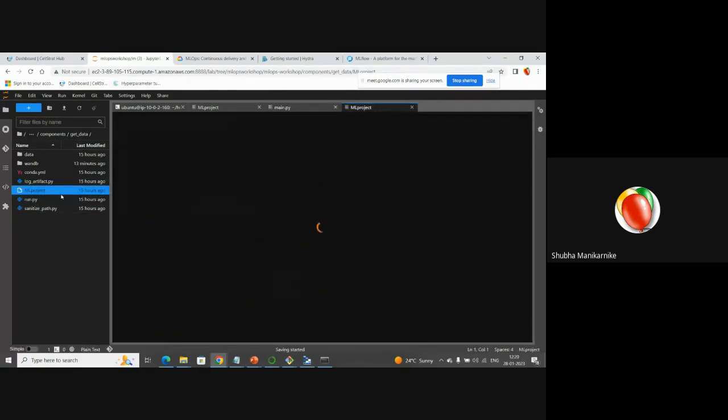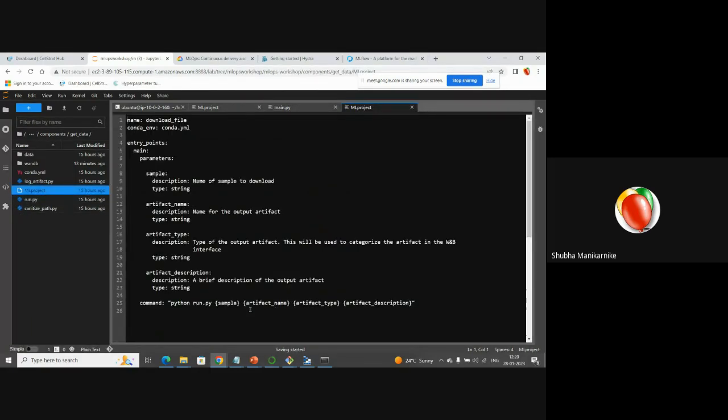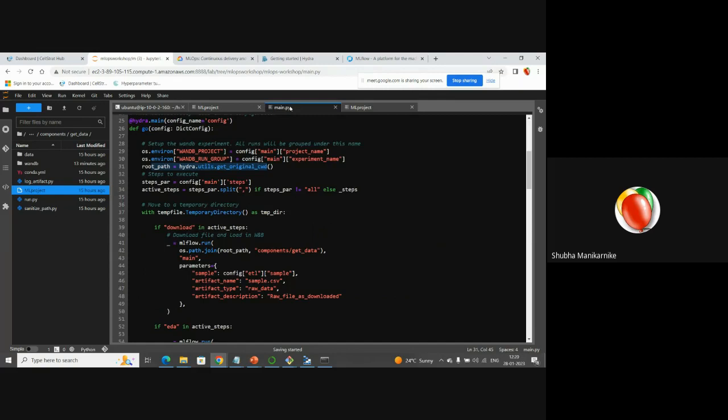So if I look at this ML project file, it has some parameters that will be passed to it. All these parameters will come from here. Parameters are needed for get data. Sample is from where do I get data and what should I call that artifact? What is the artifact type and all those things.